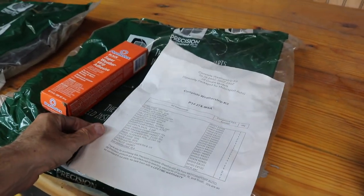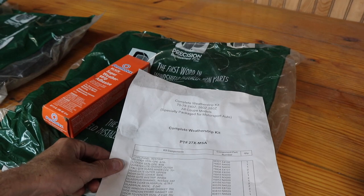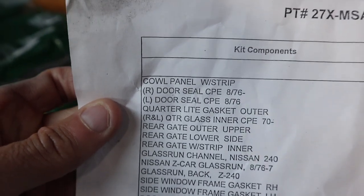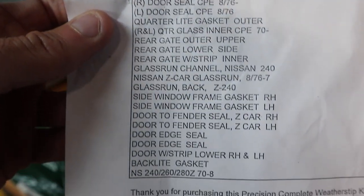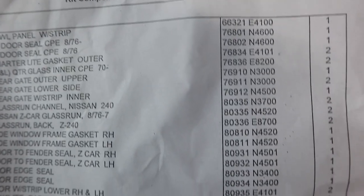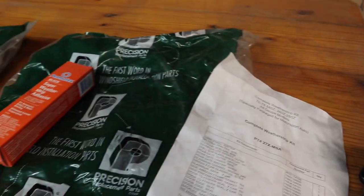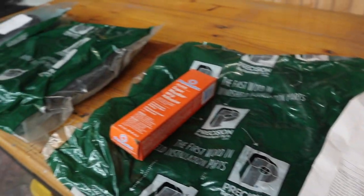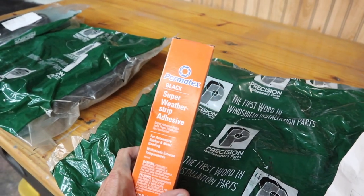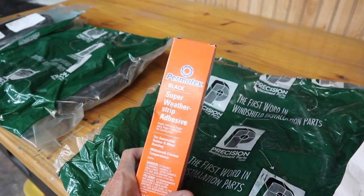Okay, what I have here is a precision weather stripping kit, and I've got a list of all the different weather strips that I need with the item number on there. And so we just need to go through all these item numbers and make sure we've got everything matched up for the rear hatch. And we'll also have some weather strip adhesive that we'll have to use.